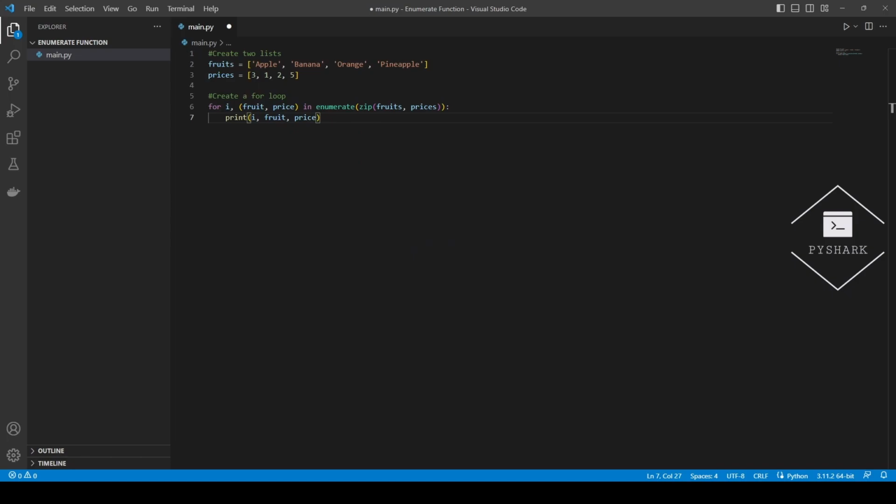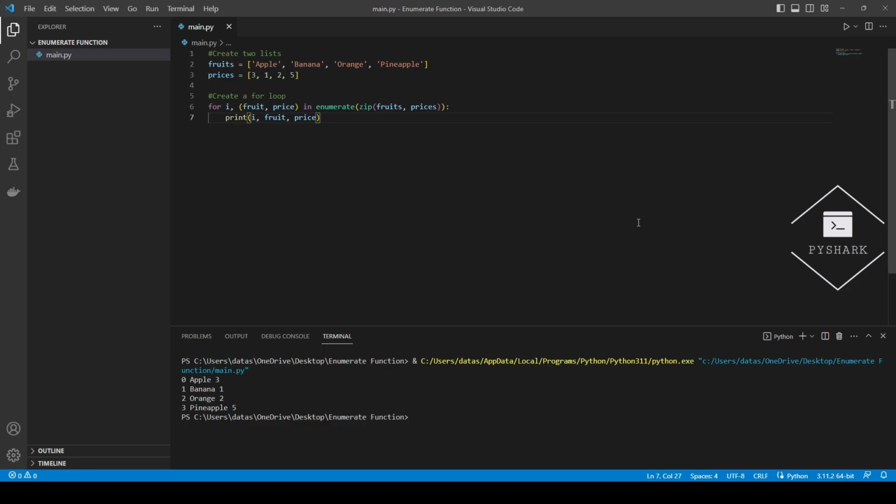Now let's run the code and see what we get. Perfect. As you can see, we've printed out elements from both lists occurring at the same index.